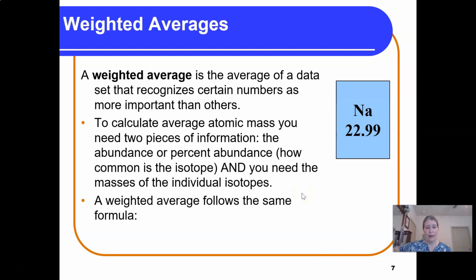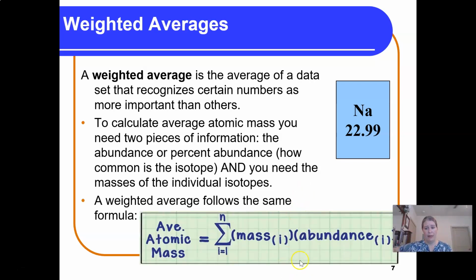So once I know that, I follow the same formula. And here's what it looks like in math terms. I take the sum, the big sigma here is the mathematical symbol for summing, of all of these things, all the way up until I, when I run out. So I'm going to do this process, take the mass of the isotope times the abundance of the isotope, and I'm going to do that over and over and over until I run out of isotopes. Then I'm going to add all of those up. That's what that mathematical language is saying. I multiply these things together till I get all the terms, and then the big sigma says that I sum all of those terms.